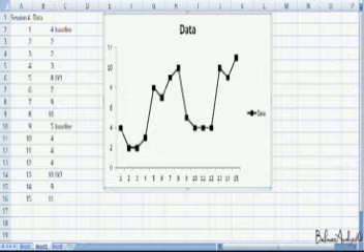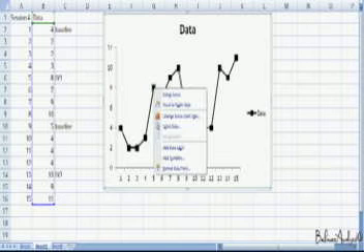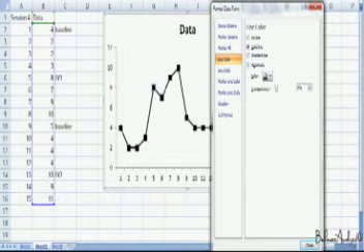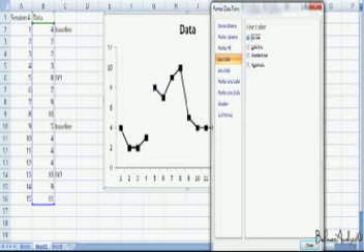Between phases, you don't want connecting lines on your data points. This is your data point, this here, this here, this here. So you come over here and look at the data you entered, and you can see the intervention started in session number 5, because we indicated that here. So, over here on the graph, you're going to click once on session number 5. You can see all the data points are selected, so click it one more time, and just that one session 5 data point will be highlighted.